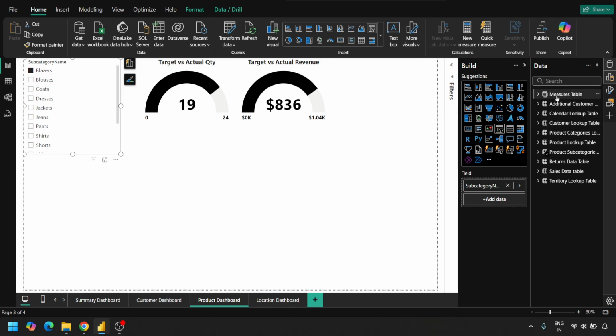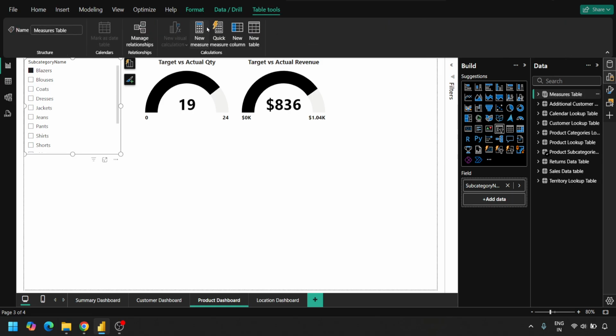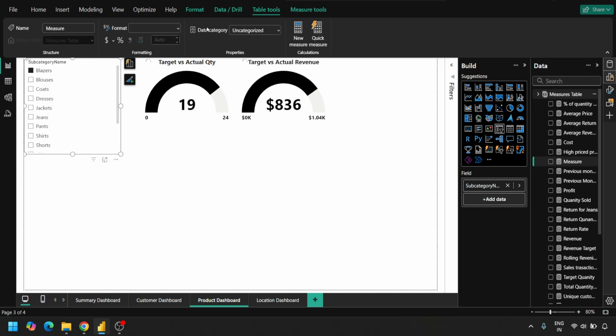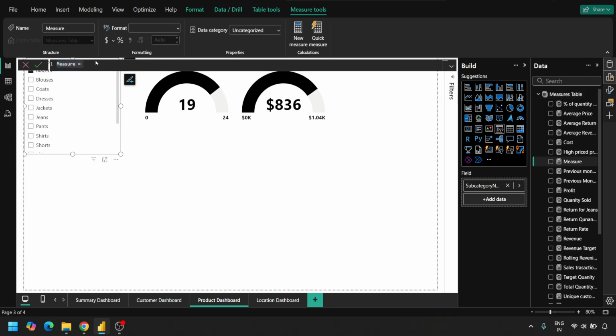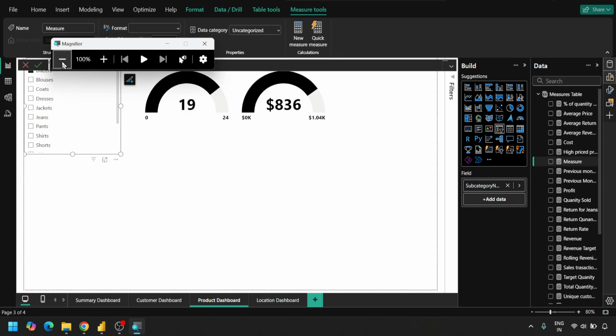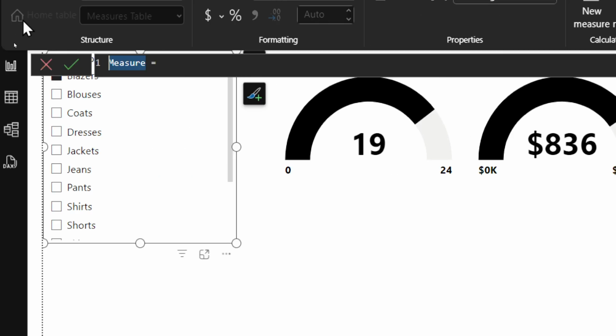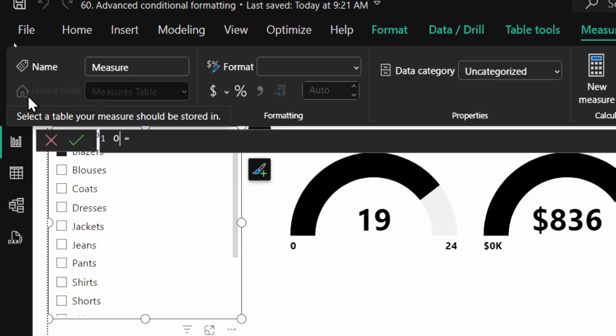So let's go and create a new measure here. We click on new measure, and let's write its name as order quantity gap.